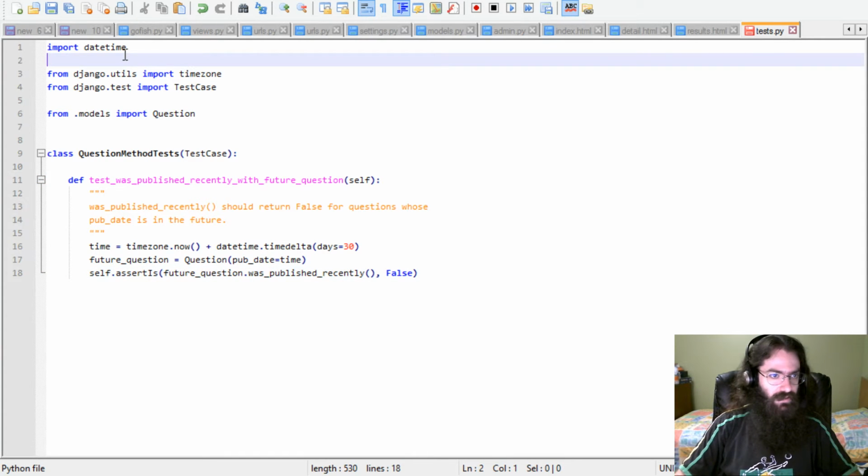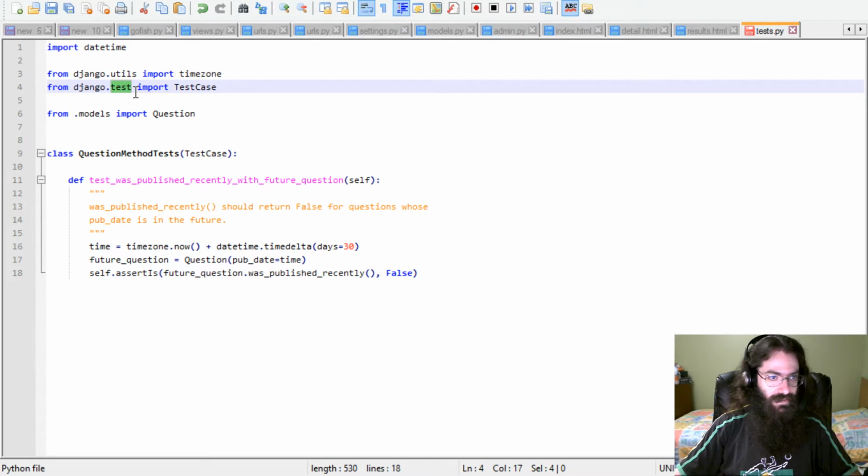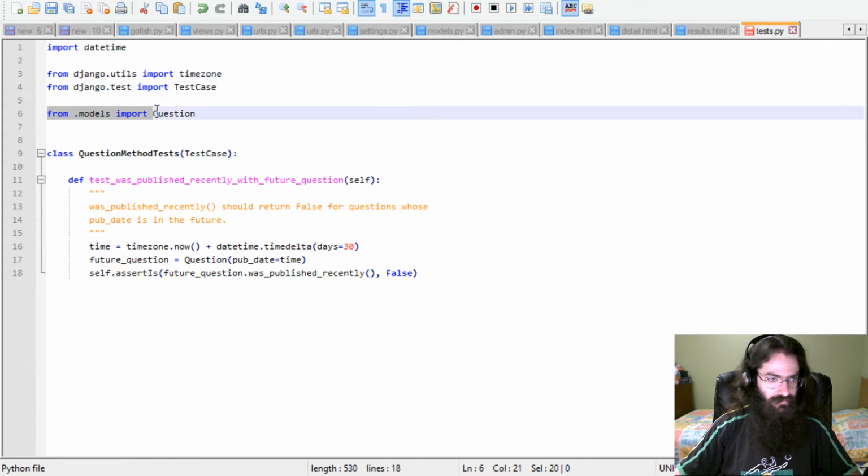So we want datetime, and we want timezone, and then here's the testing module, and we're going to import the TestCase class and our Question class. Very good. So we have a class for question method tests, and it inherits from TestCase.